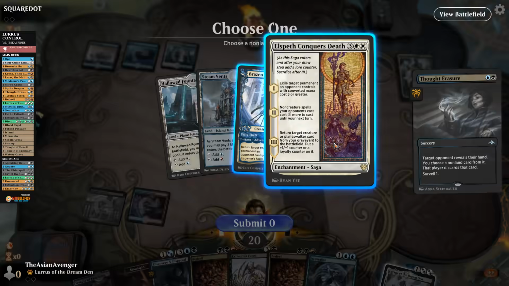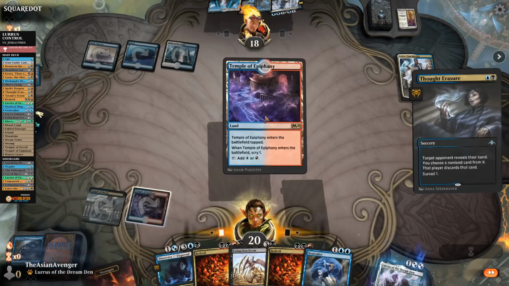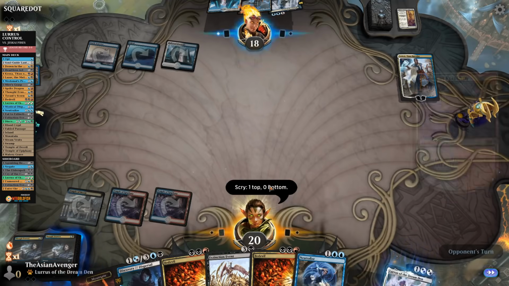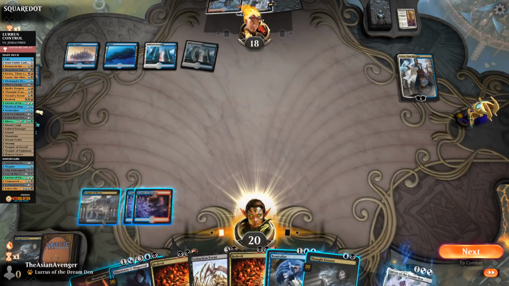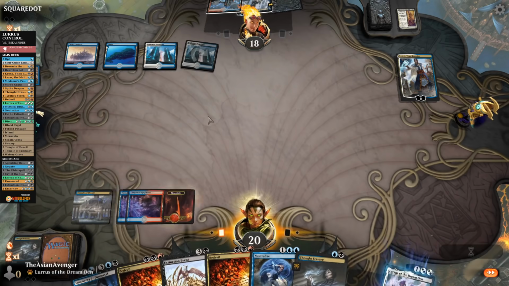Brazen Borrower. No, we're gonna get rid of Conqueror's Elspeth Conqueror's Death. Throw away that Mystical Dispute that has no purpose. Thought Erasure. You know what? May as well. Just do that. I'll go ahead and cast Thought Erasure next turn with Dispersal up. Let's try this. Or I mean, we can go ahead and cast Discovery now. Actually, yeah, let's go ahead and do that first.